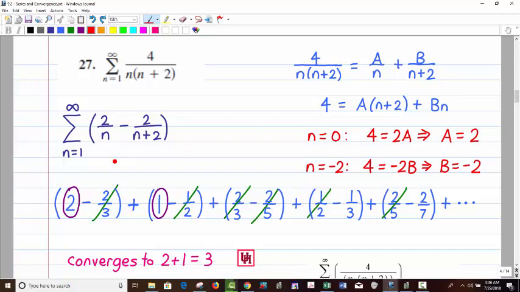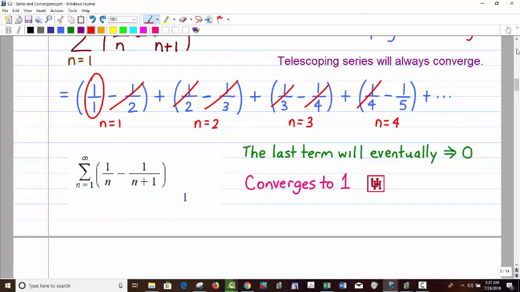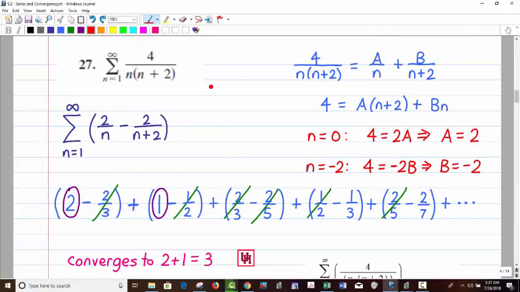Your answer is always going to come from the first terms from each of the first sets of parentheses. Could be more. Next example is going to be more than 2 even, but they're always the first ones. So what you do is look at the difference in the denominators. The last one was a difference of 1, I believe. It was n and n plus 1, so the difference was 1. This one, it's a difference of 2, n and n plus 2. So that means I'm going to keep 2 terms. That's the first one from the first parentheses and the first one from the second parentheses, and add those together.